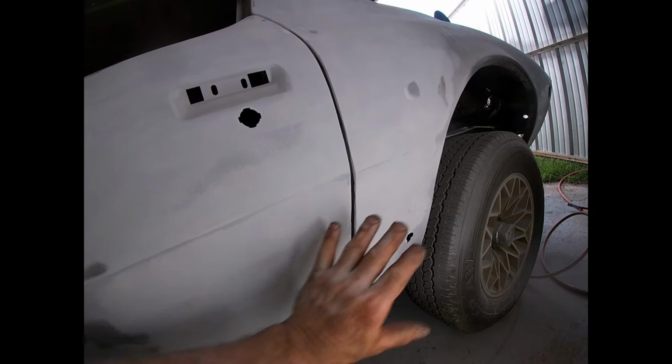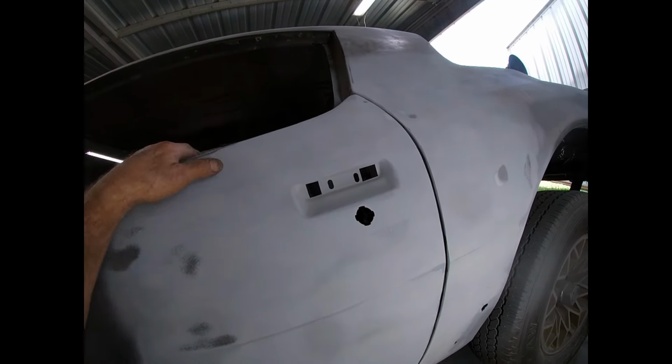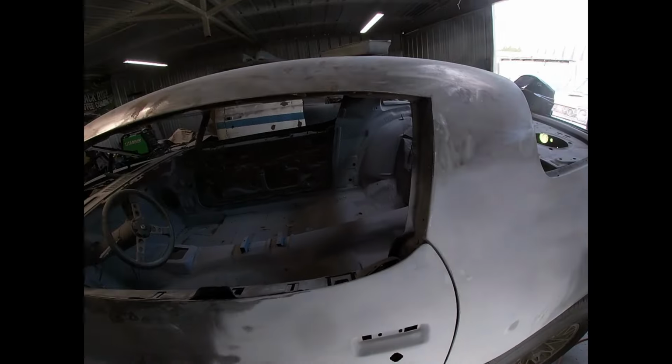So before I block this out, I'm gonna go over to the other side, do a little welding, trying to get my gap fixed on the other side. Just needs a little bit. It's not as bad as this side. So we're gonna go ahead and see if we can work on that.